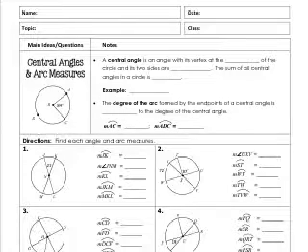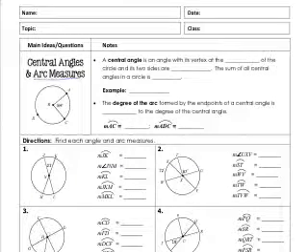Alright, so the lesson that we're dealing with today is going to be talking about central angles and arc measures. So yesterday we talked about what an arc was, and we know it is the curved part of a circle, and it's that distance from one point to another. So just some background information before we dive into this, just review of yesterday.